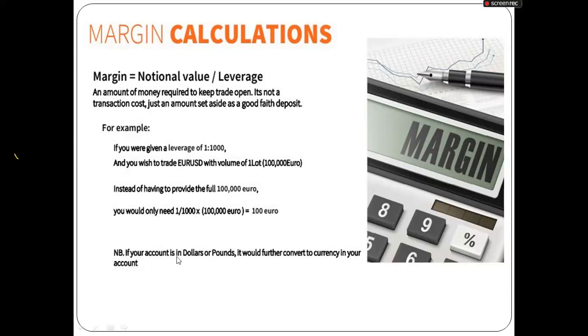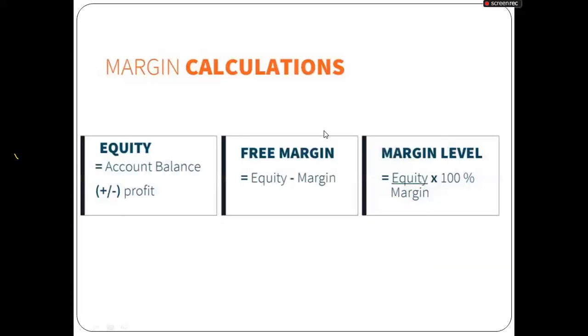Note, if your account is in dollar or pound, it would further convert the currency into your account currency. So basically, that's just what it is. To calculate margin, it is just notional value divided by leverage, and the explanation is nothing else. It's just the money required to keep a trade open at any given time.